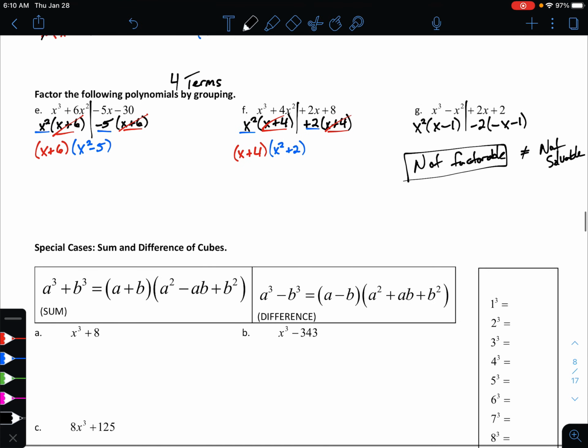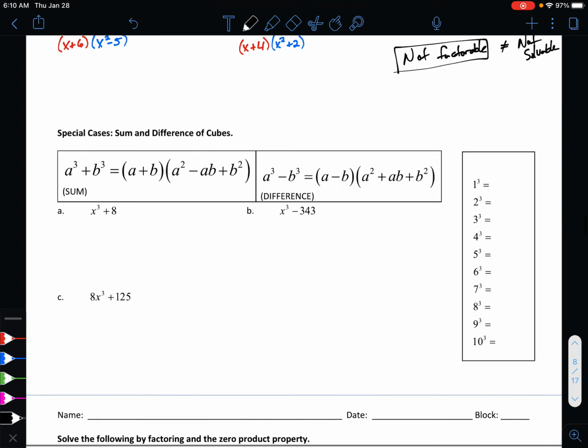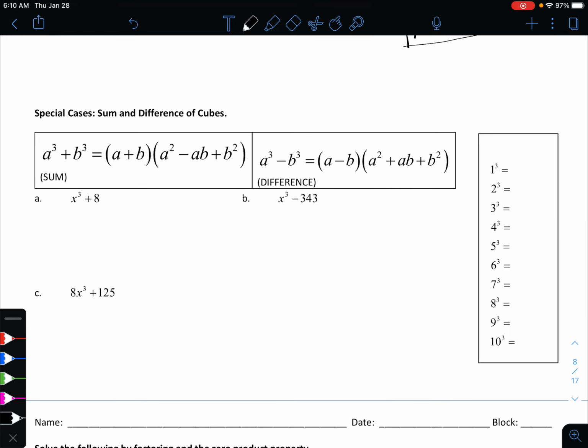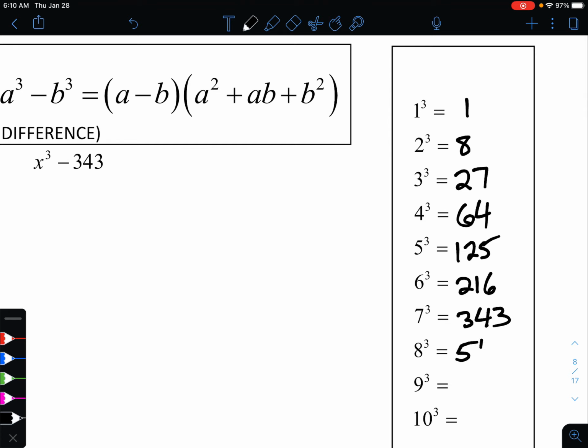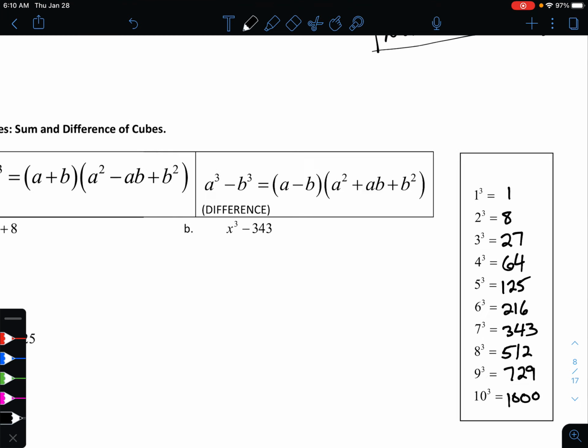All right, so now let's talk about some special cases. Remember that really our special cases for quadratic were the difference of squares. So now we're going to look at both the sum and difference of cubes. So we have difference of cubes. We also have the sum of cubes. Now before we get going too far, let's talk about our perfect cubes. So 1 cubed is 1, 2 cubed is 8, 3 cubed is 27, and we'll continue to fill these in. So let me fill those in real quick, and that way we've got them ready to use. And we'll go up to 10 cubed, which is 1,000. Probably won't need to go much higher than that today.